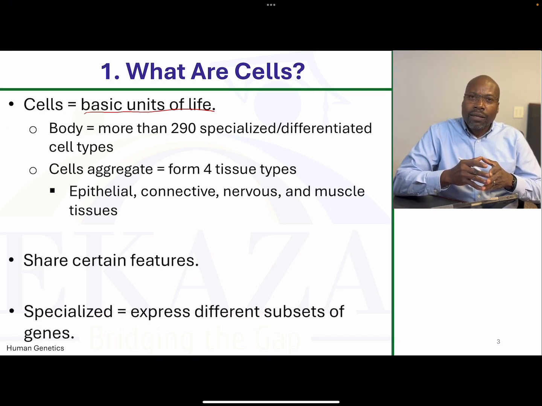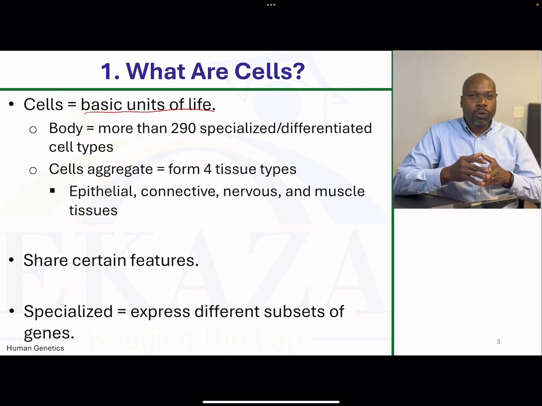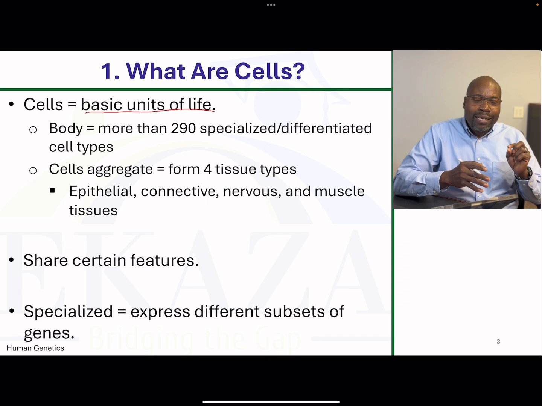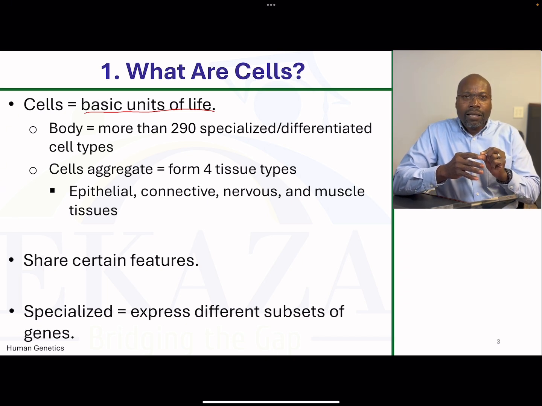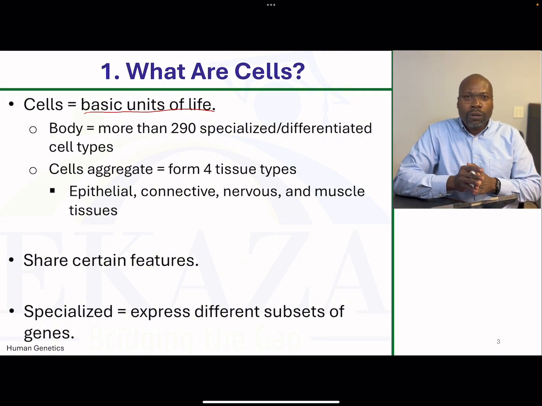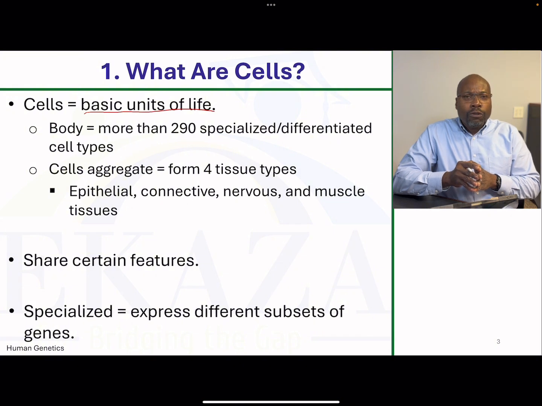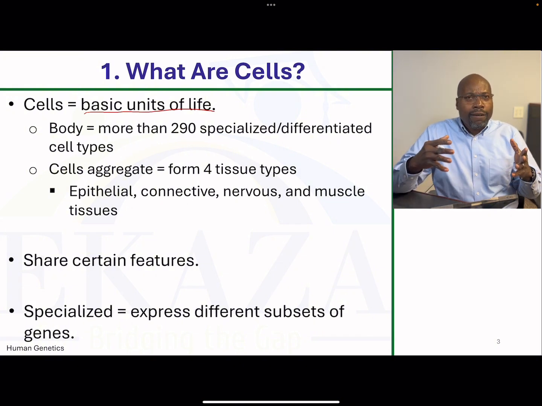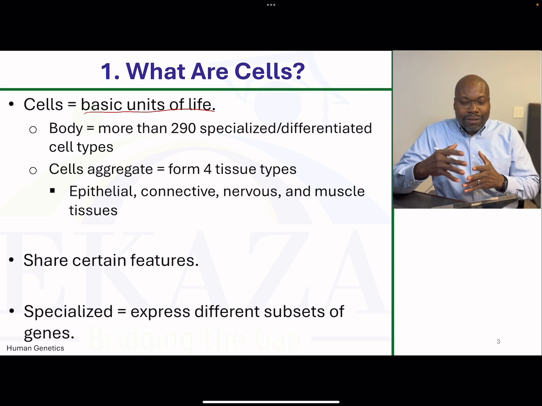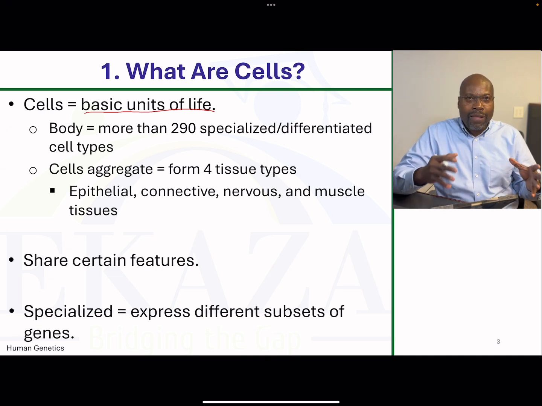properties that define life. For instance, living systems have to be able to reproduce. The cell is the smallest thing in a body, in a living system, that can reproduce. Living cells have to be able to use energy. They have to be able to adapt. They have to be able to evolve, right? They have to be able to respond to their environment. Well, cells are able to do all of that.